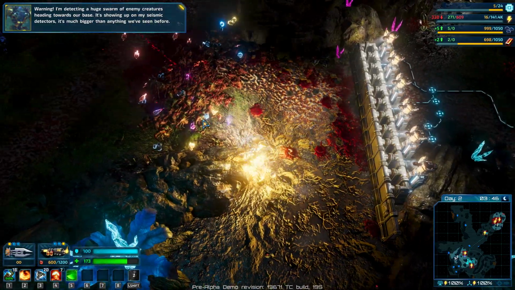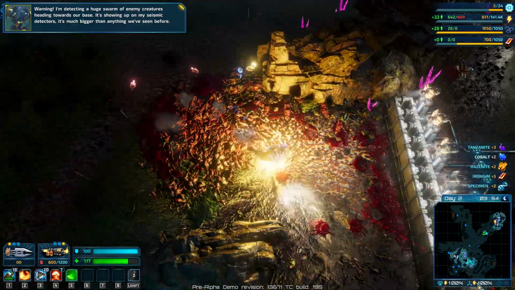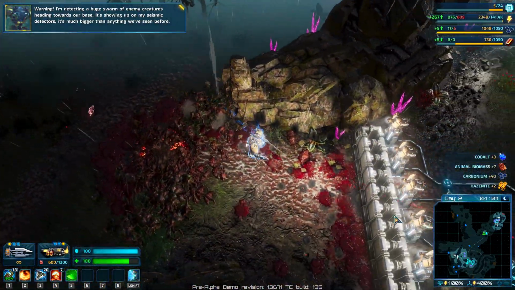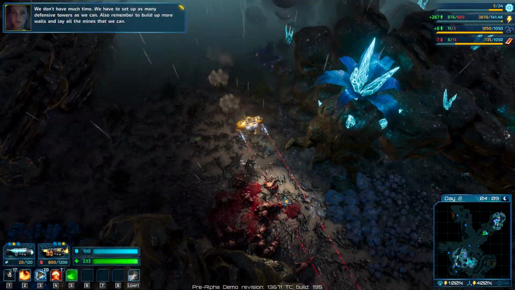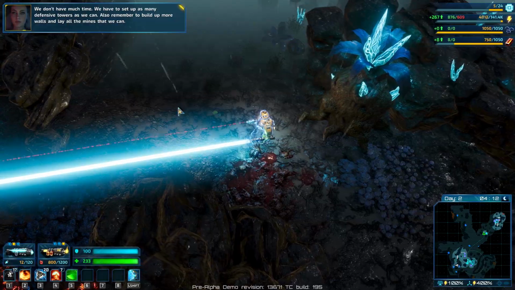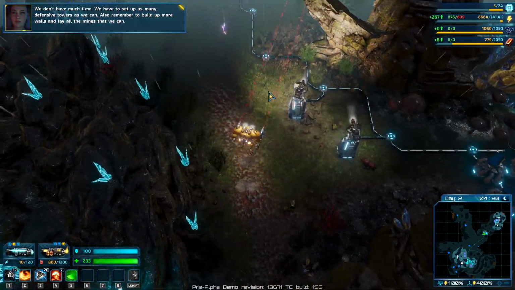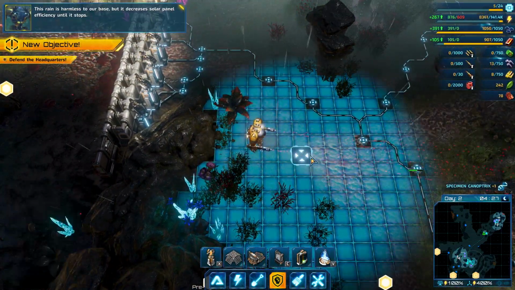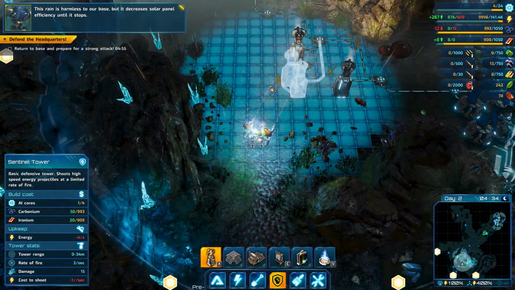I'm detecting a huge swarm of enemy creatures heading towards our base. It's showing up on my seismic detectors. It's much bigger than anything we've seen before. We don't have much time. We have to set up as many defensive towers as we can. Also remember to build up more walls and lay all the mines that we can. This rain is harmless to our base, but it decreases solar panel efficiency until it stops.